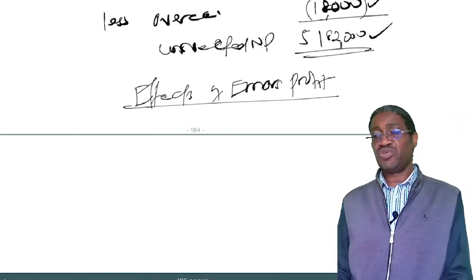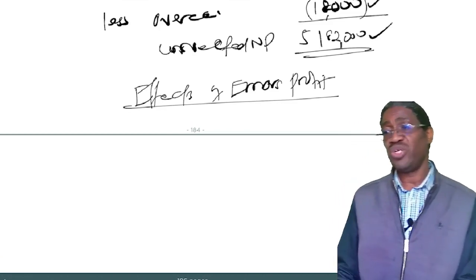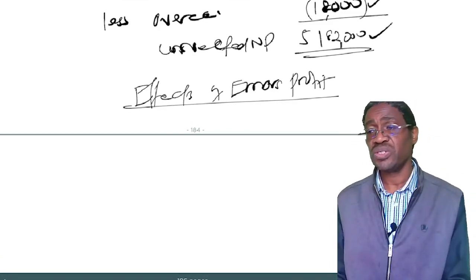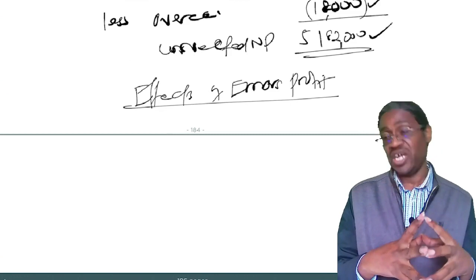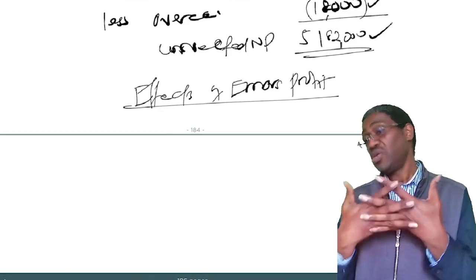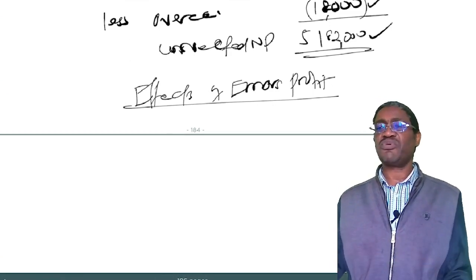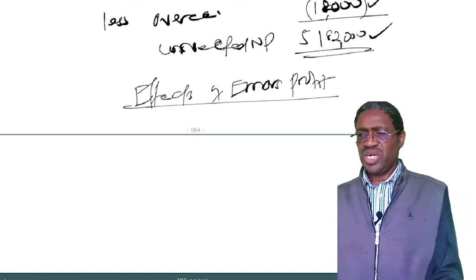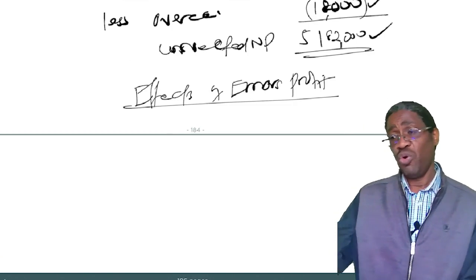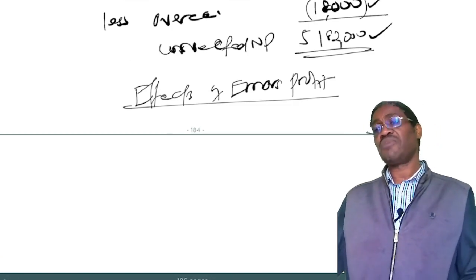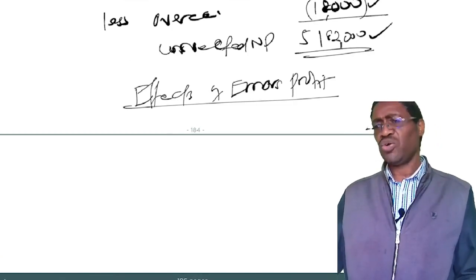Okay, so maybe for today we can stop there. Next time we do a few of your past paper questions on how to correct the errors, and if they are asking us to correct the profit, we also correct. We pick it up from there next time, where we shall do a few of your past paper questions in terms of correction of errors.